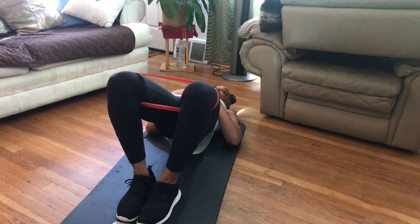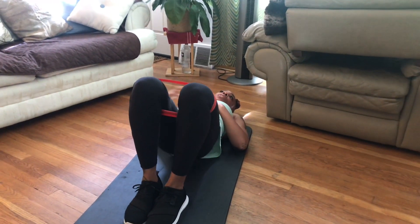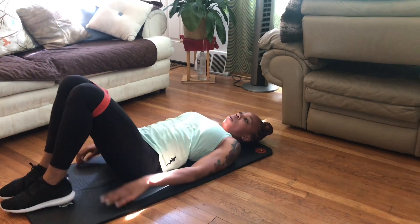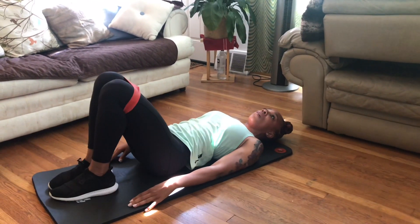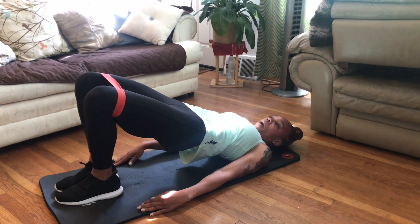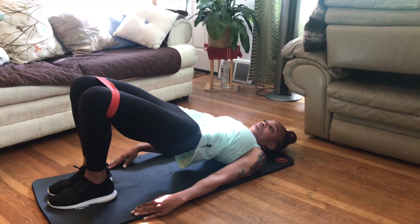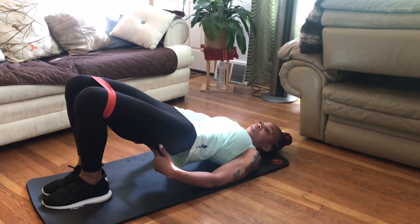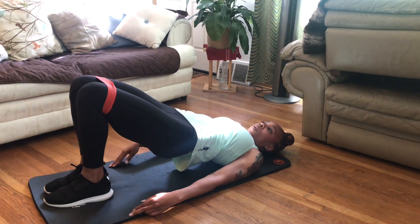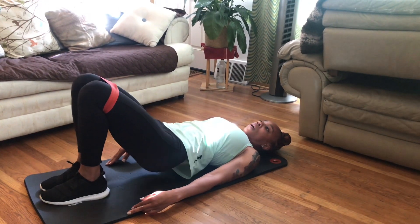I need to make sure my feet stay planted on the ground while the glutes are up off of the ground. Multitasking here — tucking my heels in, lifting the glutes up off of the floor, opening the leg, squeezing up. I'm trying to pull it higher as I open up wider. Close, open back up, really focus on squeezing through the glutes. Count to 10, then drop back down.